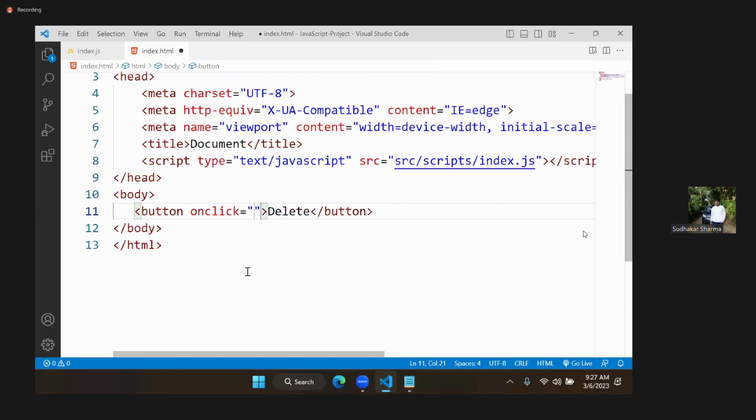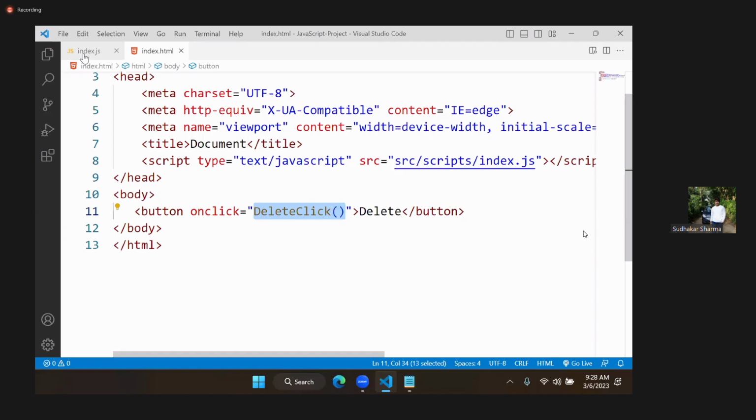On click indicates what is the activity to perform when the user clicks the button. I told you we will learn about events later, all different types of events. So here on click indicates what should happen when delete is clicked; there are so many other techniques also that we will see. We will write a function called delete click. And what should happen on delete click?